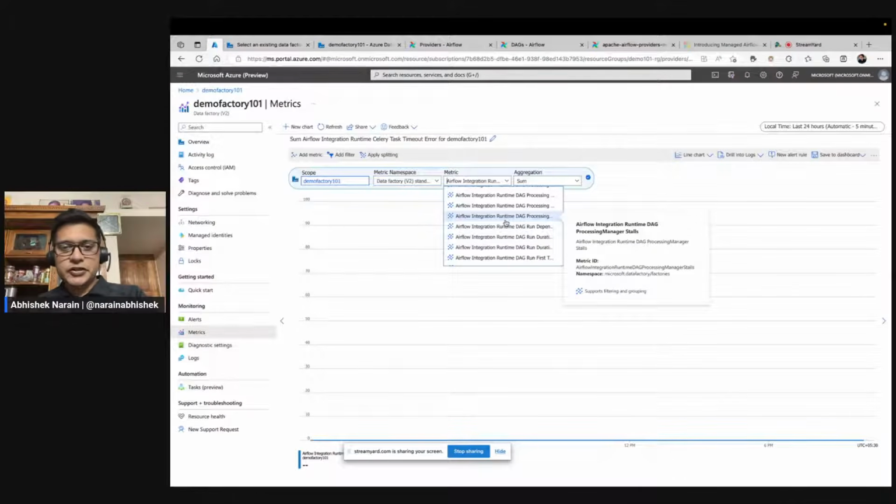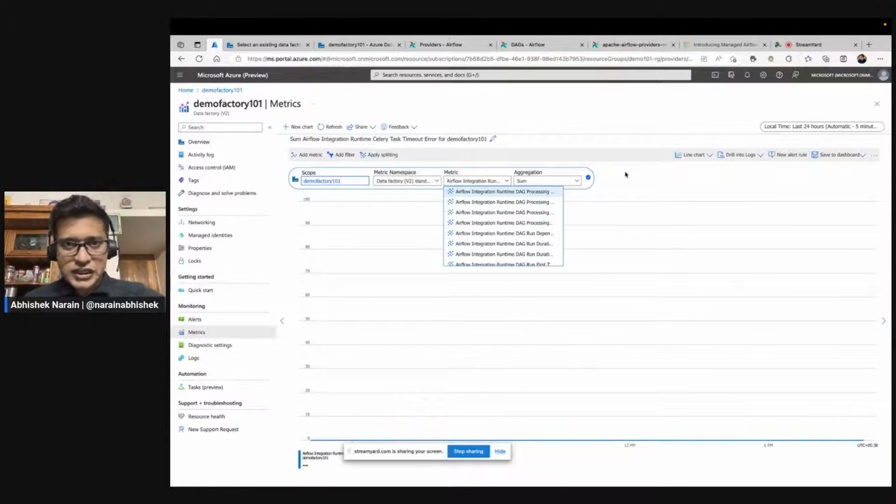We're just integrating these metrics into the Azure systems as well, so that the Azure monitoring system can fire alerts for you, send SMSs, emails, whatnot, based on the different requirements, and you don't have to additionally configure things in Airflow. So you can standardize things in Azure and plug Airflow into it to get those alerts. This is one thing I certainly wanted to call out: as part of this integration, you get additional capabilities like advanced monitoring via Azure Monitor and Log Analytics, all as part of the managed Airflow.